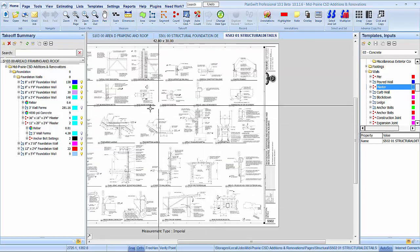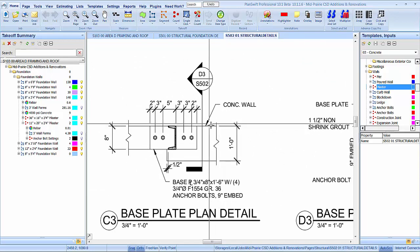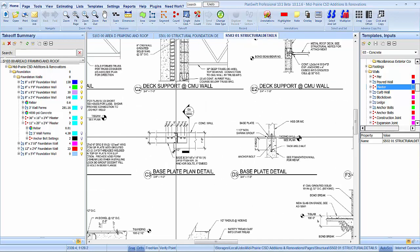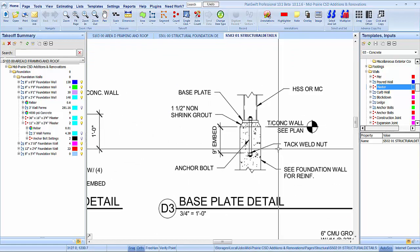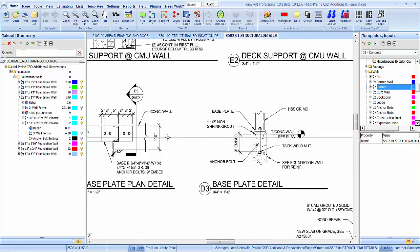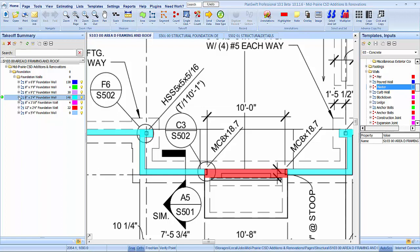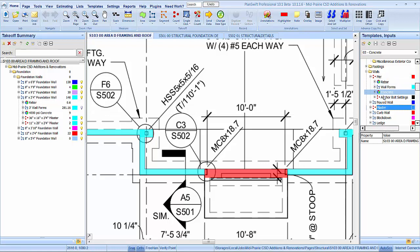Where's that at? Right there. Base, oh, we got some anchor bolts to set there. All right, so basically we just have an anchor bolt setting with no pier or pilaster. So really it doesn't matter where you put them, guys. I mean, you're going to be half in each wall. What I'm going to do is go to the pier here and take the anchor bolt setting out of it.